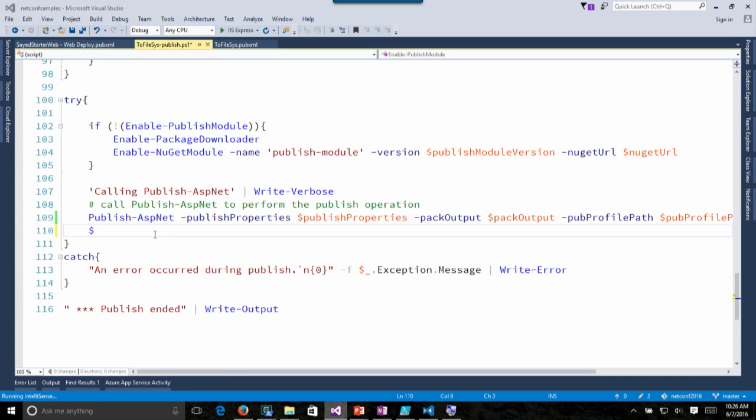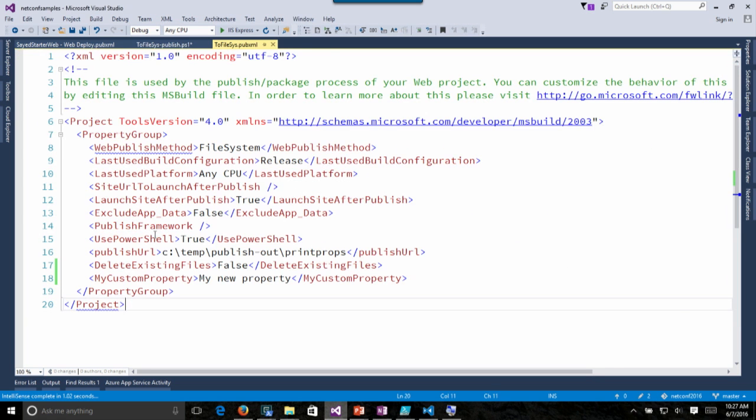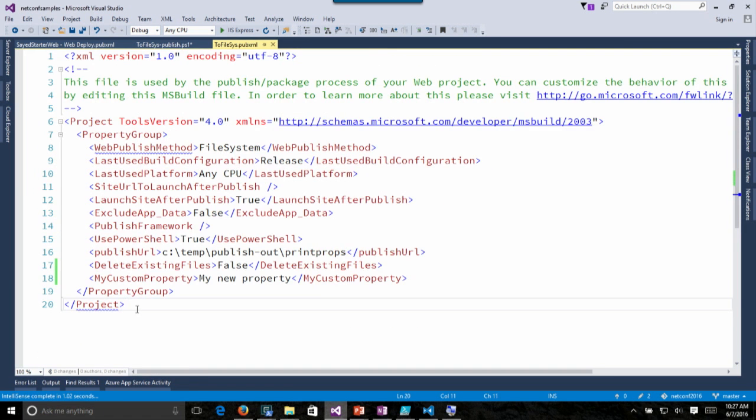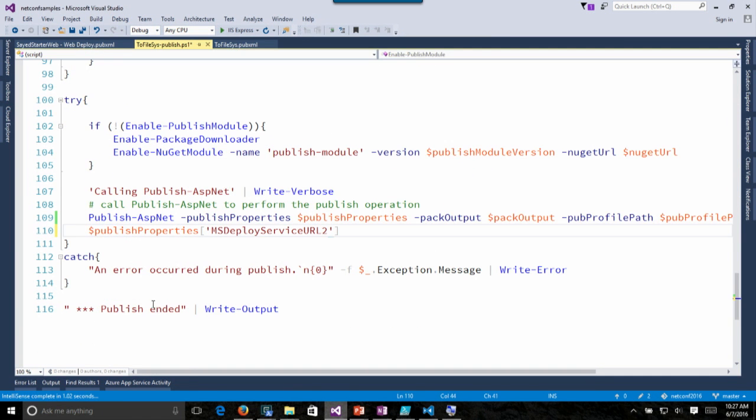And then you would get those through publish properties. For example, if I wanted this one, this is how I would get it. So that's basically how you would create a publish profile that could publish to 2 different spots at one time.